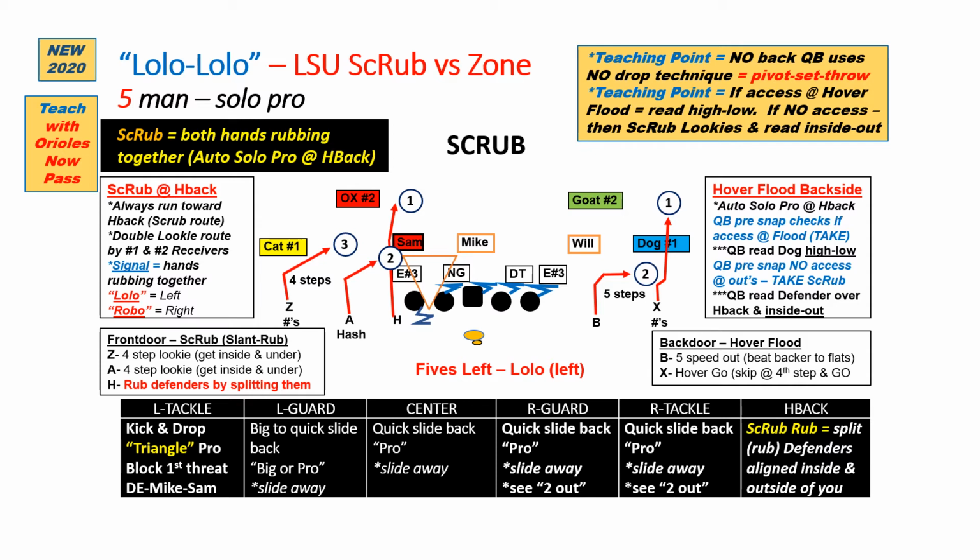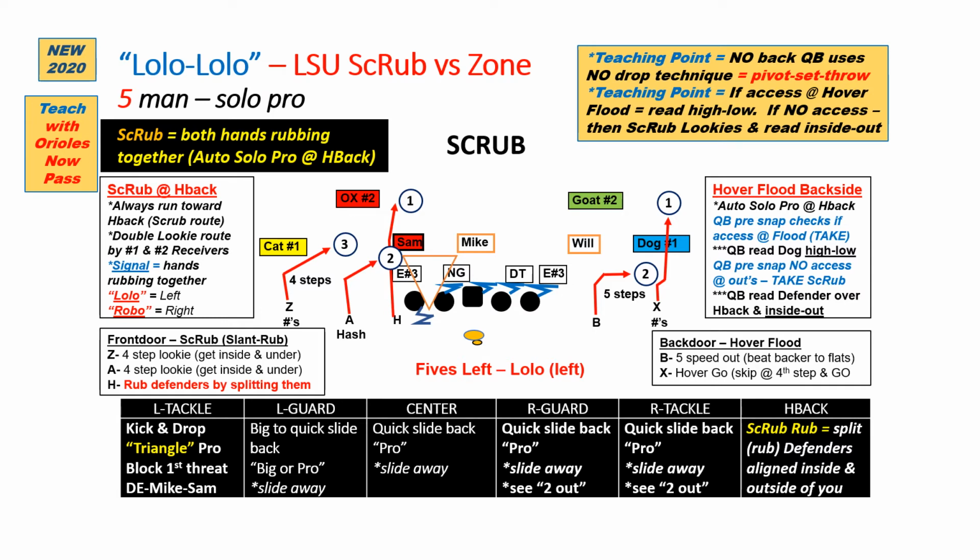Again, if the Sam doesn't drop and the Ox doesn't cover, then you've got an easy one right there, a little pop pass. Typically the Sam will drop, and then that's where the rub comes in, is that the A is running his looky, and the Sam can't get underneath that, so we can just hit that quickly right underneath it. If for some reason that gets jumped by either the Sam or the Ox, then we've got the Z running the looky as our third option, 1, 2, 3.